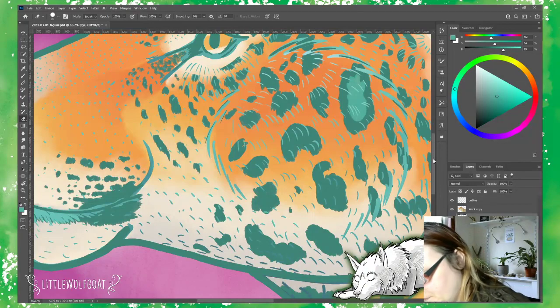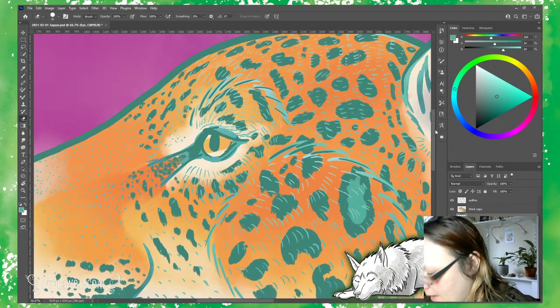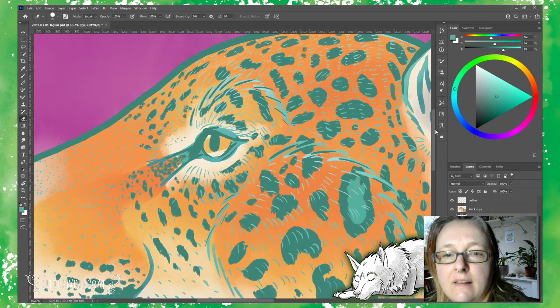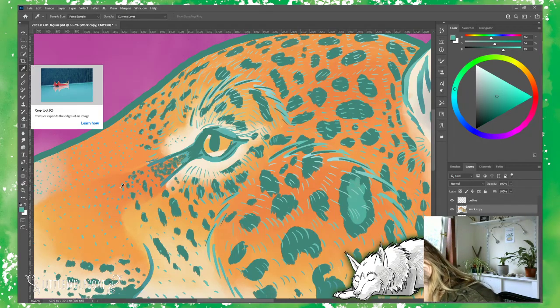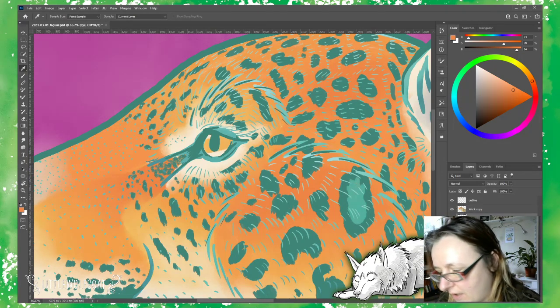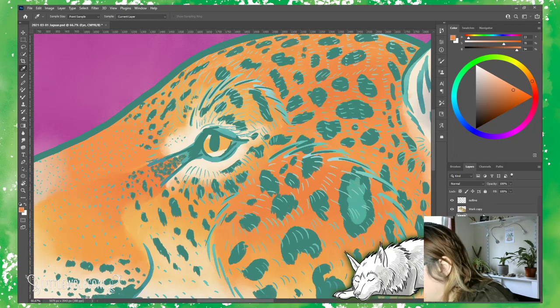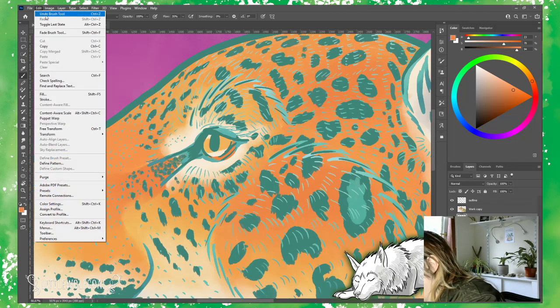Pardon me. I've not even had any fizzy juice this morning. Crazy. Right. So the eye is kind of like a richer version of this. So let's pick. So we'll go for this colour. That will be our start colour. Edit, undo.